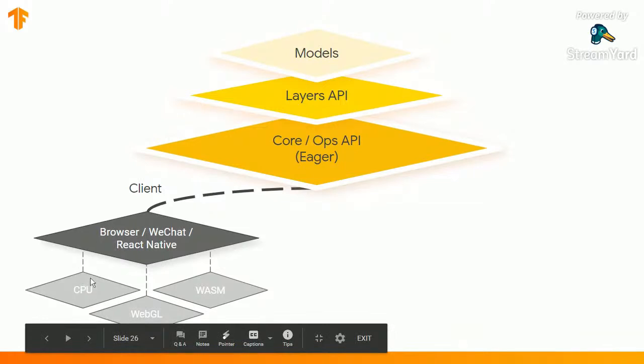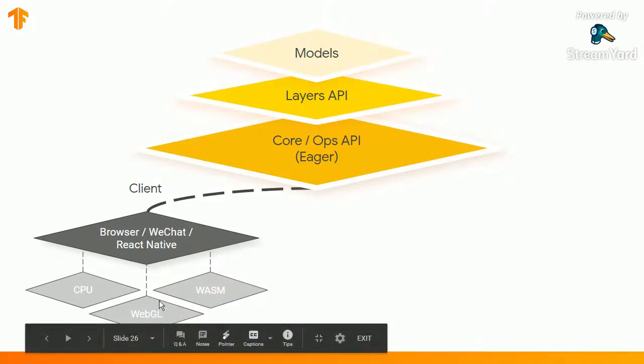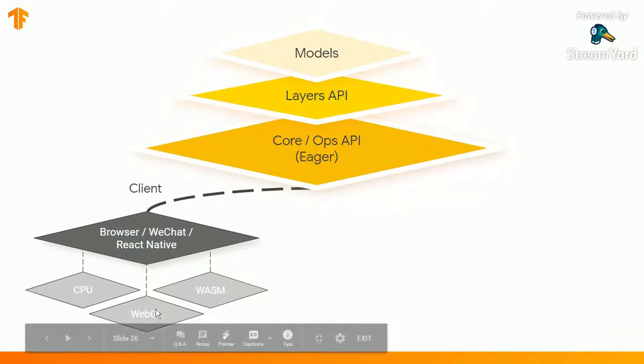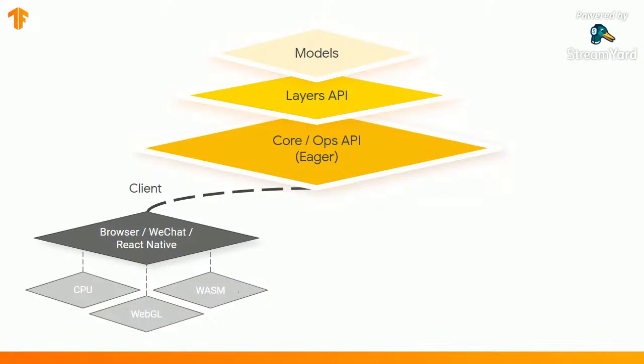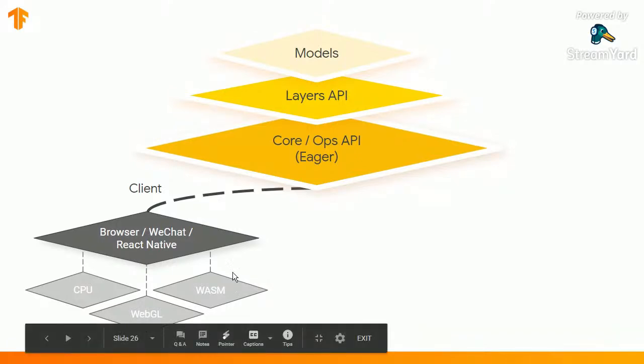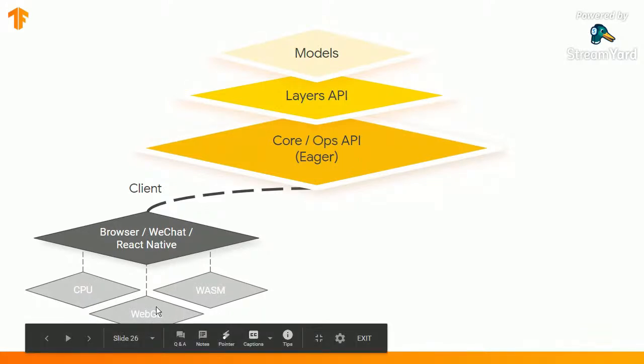And in TensorFlow.js, we always have the CPU available, but this is the slowest form of execution. If you have a graphics card, we can use WebGL in the web browser to use the graphics card. And as I mentioned before, we also have WASM, or WebAssembly, to execute slightly faster on the CPU. So as a developer, you can choose which environment you want to execute on. And if you don't specify, if TensorFlow.js realizes you have a graphics card and support for WebGL, it will automatically try and use that as well.